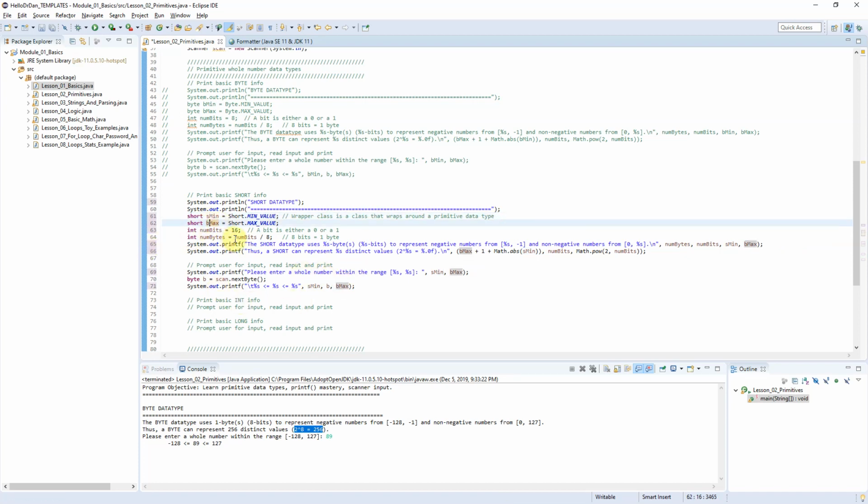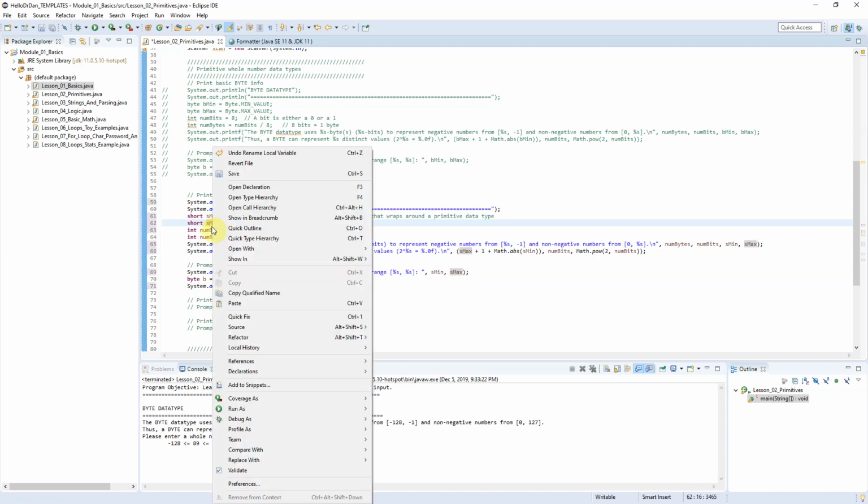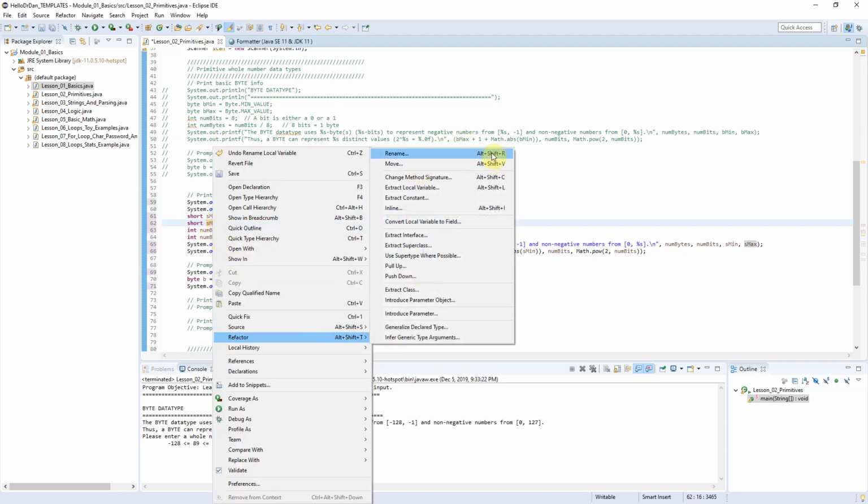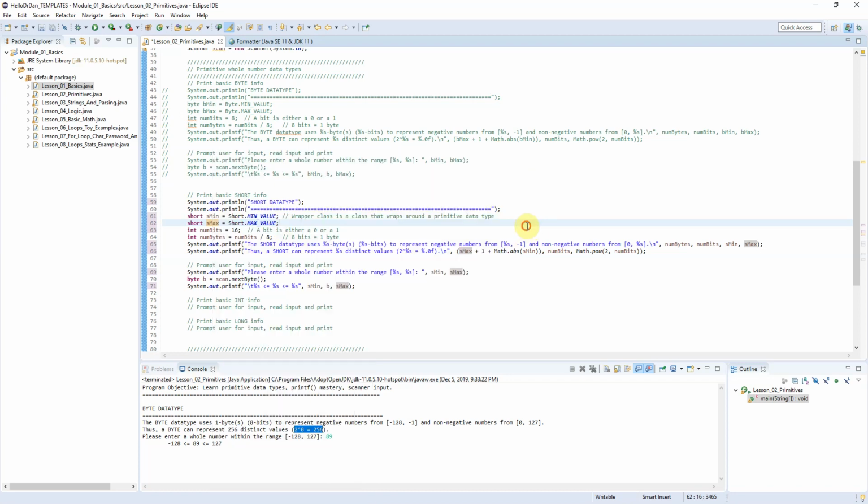Okay, so I'll do the same thing for bmax, and just recall that this is now going to be, I'll do the keyboard shortcut, which is Alt-Shift-R. I believe if you're on a Mac, it might be a little bit different. But if Alt-Shift-R is not working for you on the Mac, then again, just right click, go to refactor, and then rename, and then it'll show you on the Mac exactly what shortcut keys to press. You can see Alt-Shift-R is what worked for us.